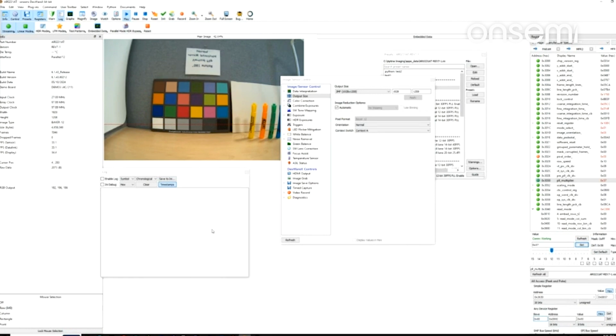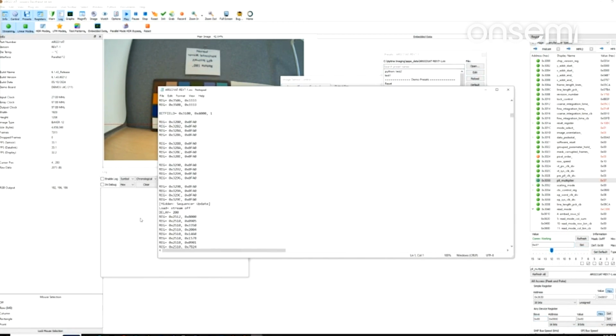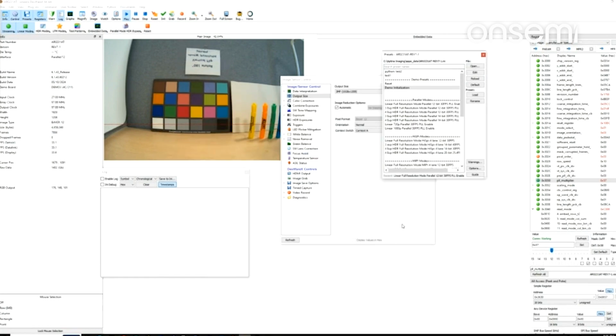You can also put that in any file. When we look at the regular INI file and we get to this reg equals, there's a command called serial reg. What you do is provide the address of that non-sensor device, and you can read and write its registers as well. So you get a lot of control over the INI file. You can also write Python to do that. So it's very flexible, and that's another aspect that customers use Devware for to develop their devices. Okay, so far so good. Let's go ahead and continue on here.